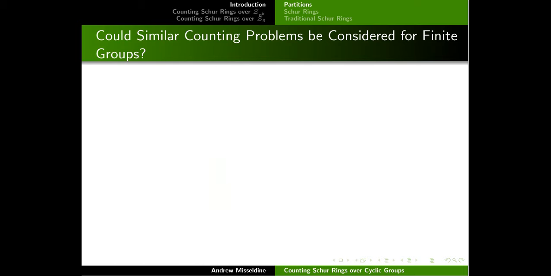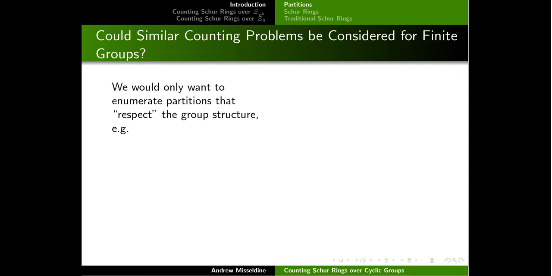What I want to talk about today is: what if we want to change this question to focus on finite groups? What can we do to start counting partitions of groups? The first thing to nail down is what it means to have a partition of a group. We need a partition because the group itself is a set, but with a binary operation — our partitions should have some respect for the binary operation in play, otherwise it's just a set partition.